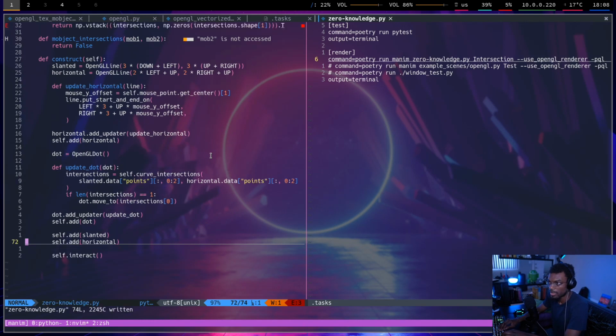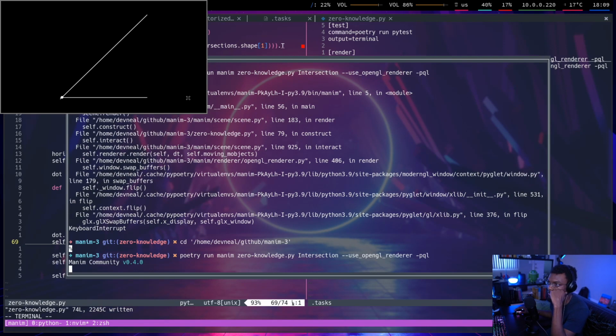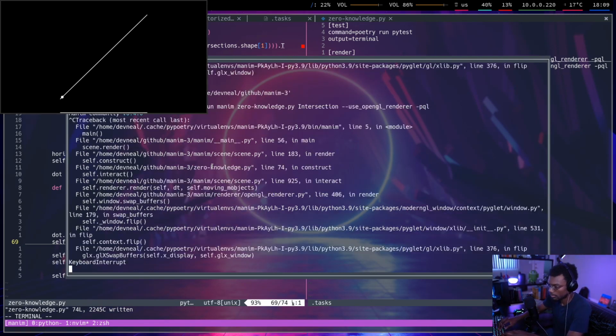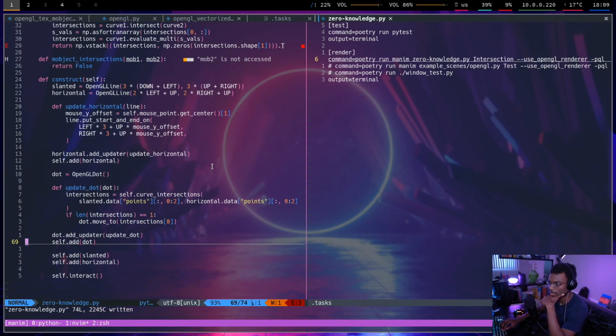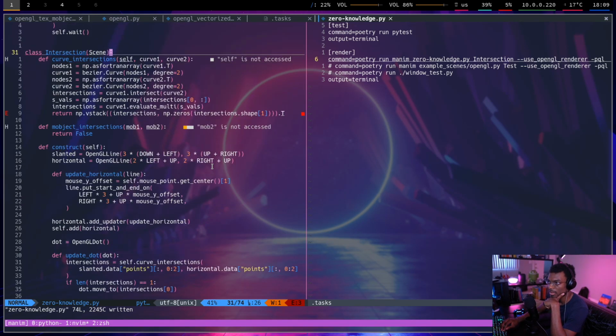Okay, so that example was actually exactly what I wanted out of this library, because I didn't know for sure if finding intersections would be fast or not, but that's pretty fast. So now the question is, I need to find a better API for this. Since this finds the intersection between individual Bezier curves, which is usually not what I care about. Usually I'm going to want to find the intersections between two mobjects.